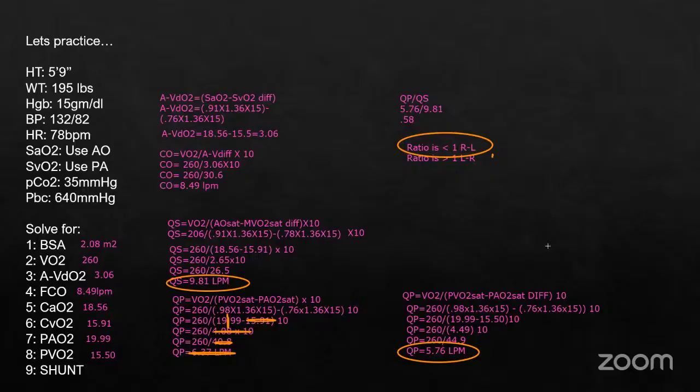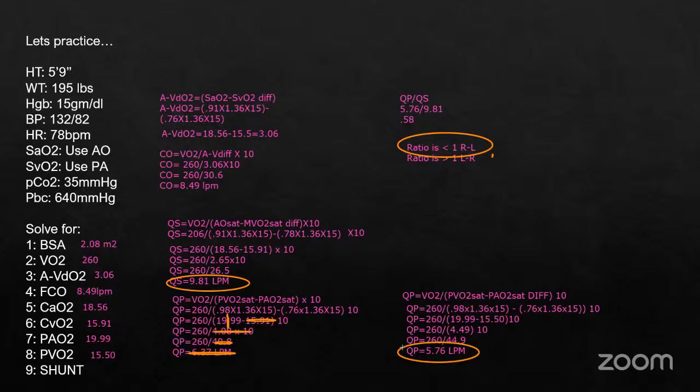So what is happening here, and you can tell by the difference in the two, is I have more blood in the system than I have in the lungs. So the lungs are giving more blood to the system than one is receiving. The blood in the right side of the heart is pushing to the left side of the heart before it leaves. That's why there is a difference.